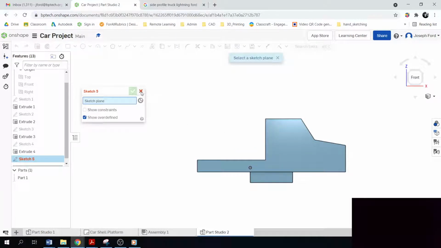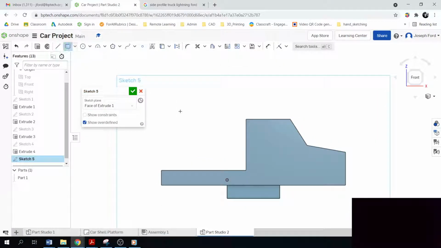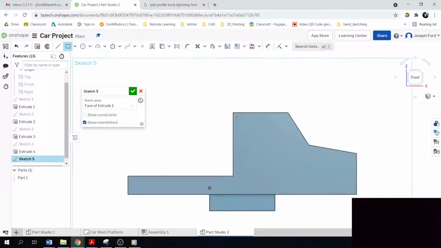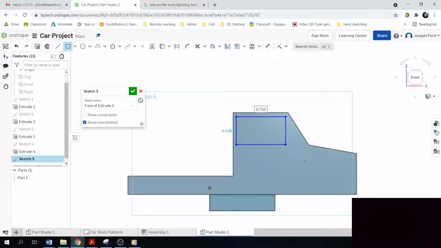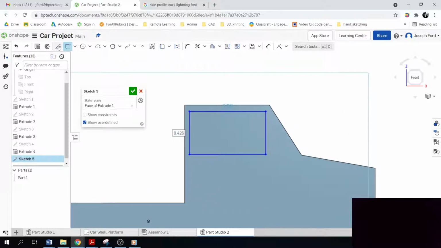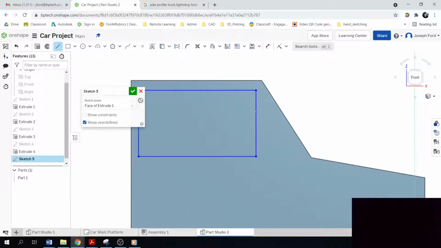I'm going to click on Sketch, click on this side profile again, and bring out the window there. And then maybe I'll make another triangle. Make sure it comes down there. Vertically up.